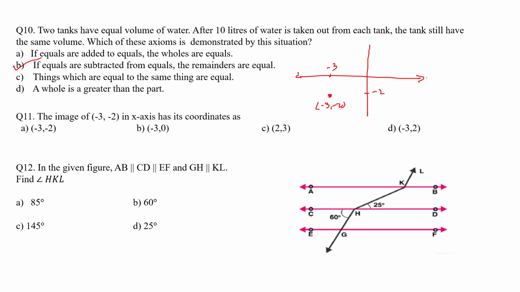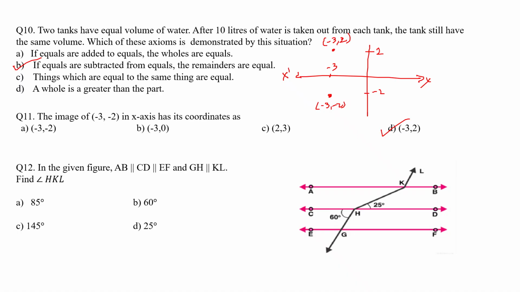Now this is the x-axis, isn't it? So along this line, along the x-axis, you have to find the image. It means this image will form somewhere here in the second quadrant. Now the distance of this point from the x-axis will be the same above it also. So the distance of this point from the x-axis, which is below it, is 2 units. You can see -2 means what? It's 2 units. So 2 units above, the image will be formed, isn't it? So the image will be formed over here, which is at 2. So the x coordinate will be the same, -3, but the y coordinate will be 2. So from here we can say D is the correct option.